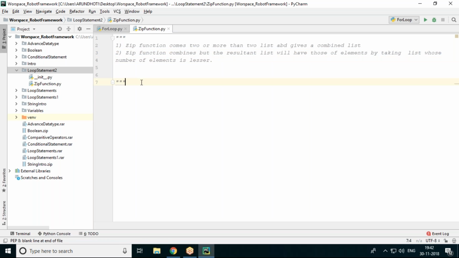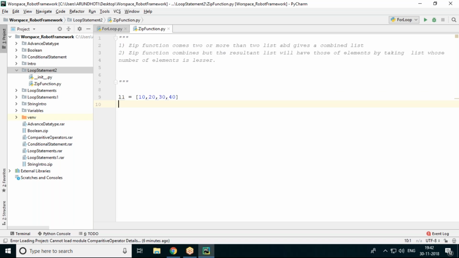So I can basically define two lists. Let's say L1 is equal to a list containing, let's say, 10, 20, 30, 40, and a list L2 which contains 100, 200, 300, 400, 500.